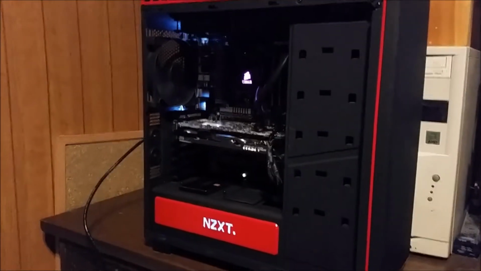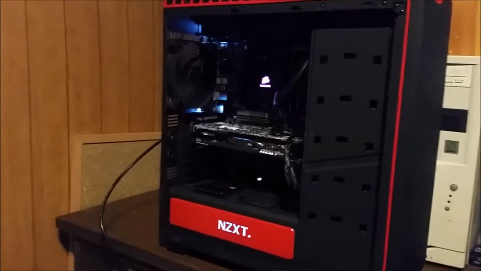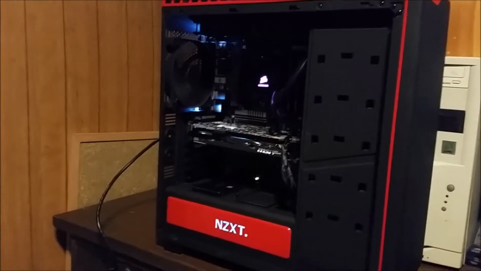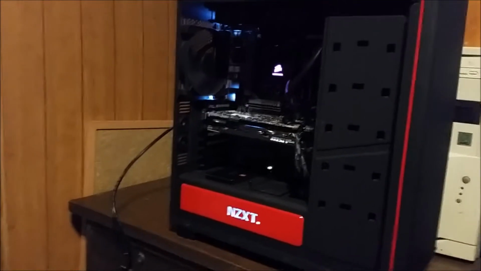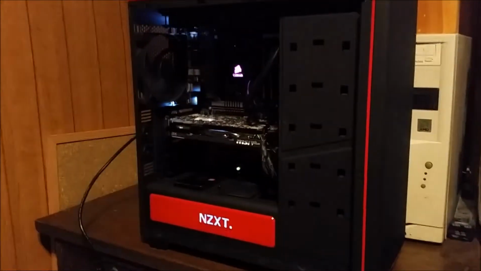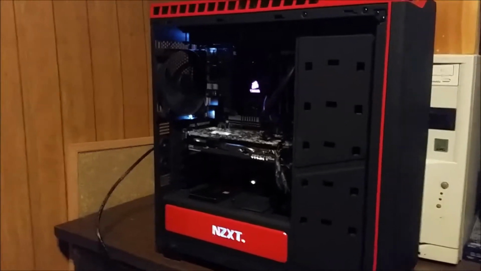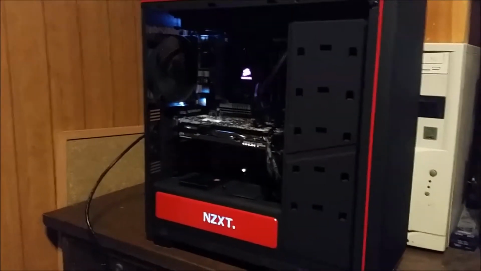The power supply in this computer is a 750 watt 80 plus gold rated power supply from EVGA. So I don't think there was any issues with power. There's no issues with the 680. And I did try this with a 780 also. I do not have that on the video because I didn't think it was needed because it was just another GTX card. But it displayed fine with the 780 also. And as you can see, everything is loading up and playing.